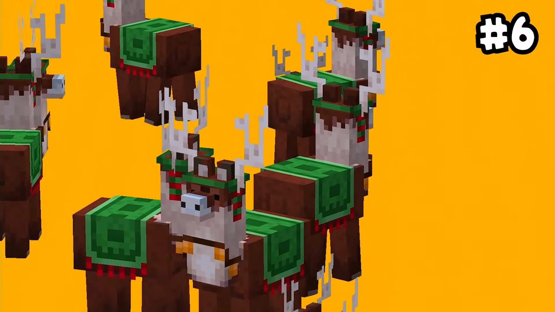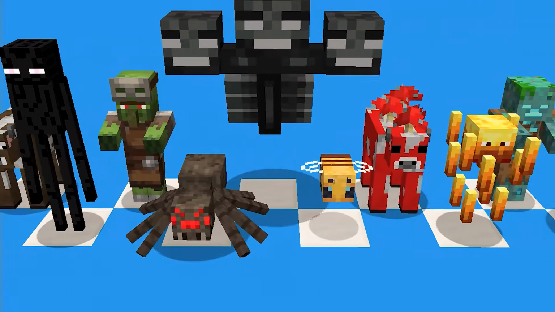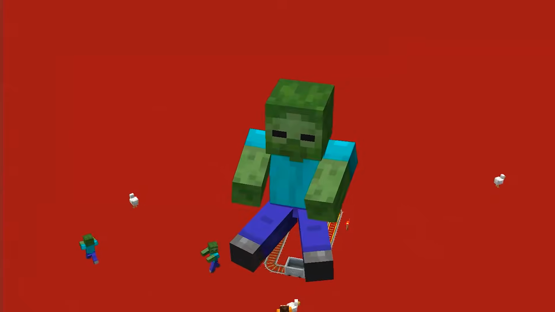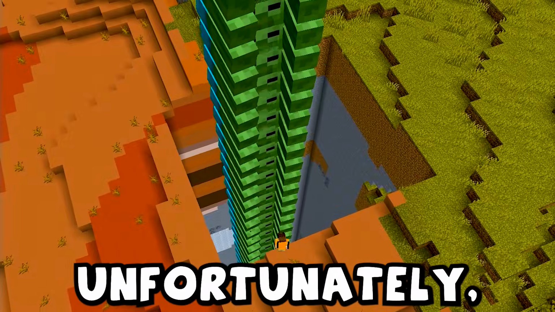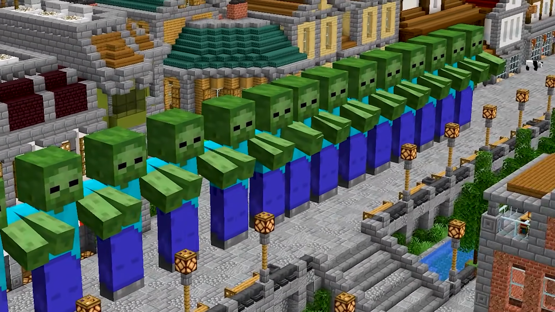Sure, these llamas are pretty rare, but what about the Forgotten Giants? You can imagine them as pretty much every other mob in the game, but 100 times bigger. Just look at the size of this guy. Unfortunately, as cool as this sounds, Mojang has never made an official announcement about them, so they have been long removed from the game.